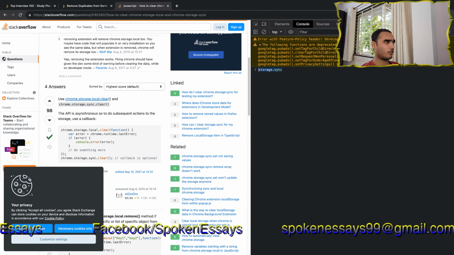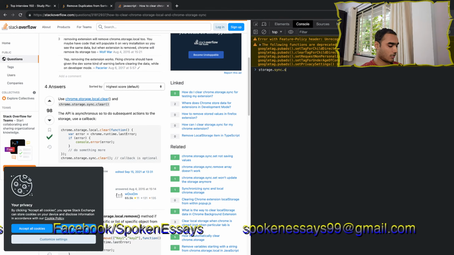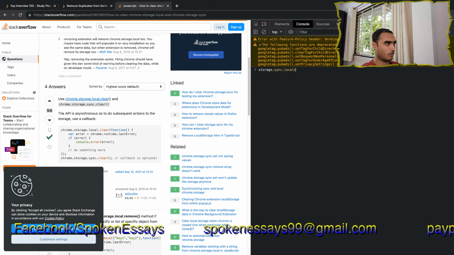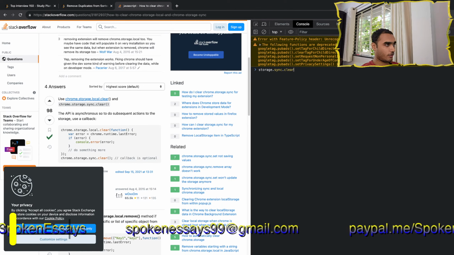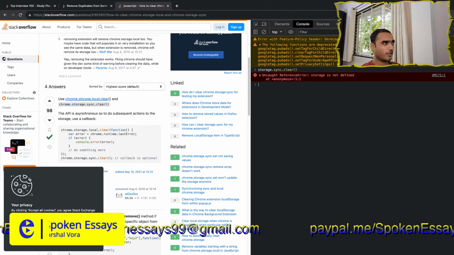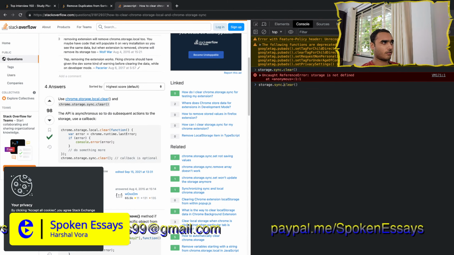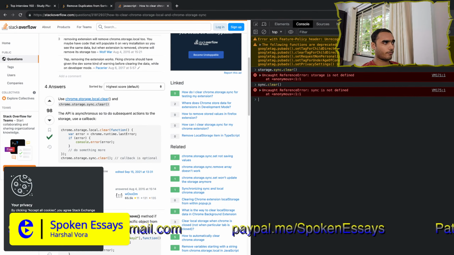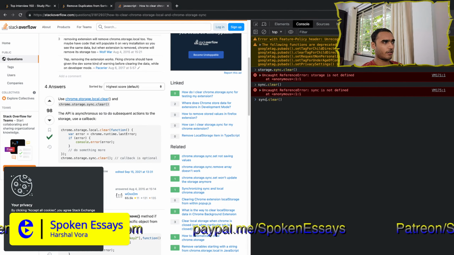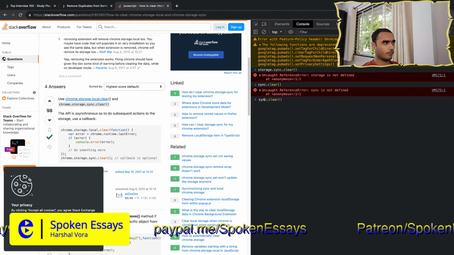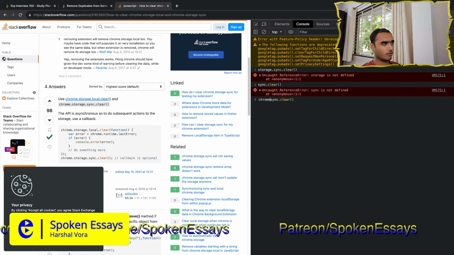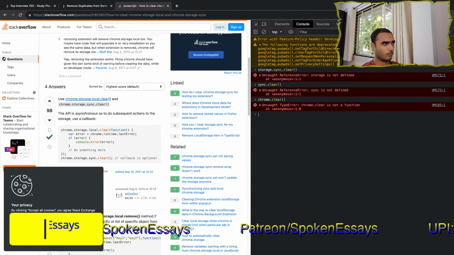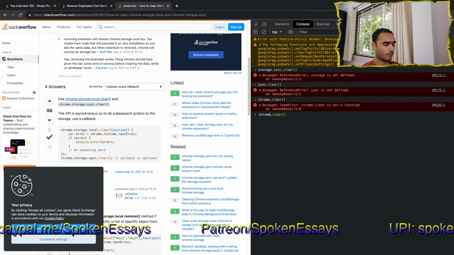Nope, that also doesn't exist. Maybe it does. I don't know. Sync dot local. Sorry, there's no local. Sync dot clear, perhaps. There should be. Yeah, exactly. Uncaught. Storage is not defined. Sync is also not defined. Maybe it's Chrome sync. Chrome is not a function, of course.